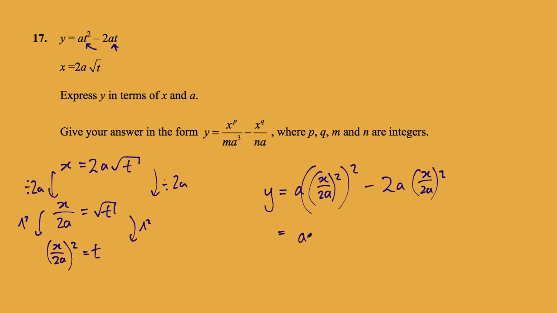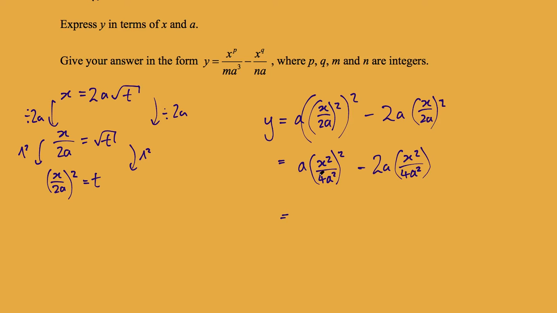So I've got the basic setup of this, but I'm going to need to do some more work to expand these power brackets. So a over, I'm just going to do the inner one first. That's x squared over 2 squared, which is 4, and a squared is a squared, and that needs to be squared, minus 2a times by x squared over 4a squared. If I think about cancelling terms here, I can't for this one yet, so I need to square that again. That's a times by x to the power of 4, 2 times 2 is 4, 4 squared is 16, a squared is a to the power of 4, minus, and this one I can start doing some cancelling. If I've got 2ax squared over 4a squared, I'll be able to cancel the 2 and the 4, so that'll be a 2 there. I can cancel one of the a's from each, so no a's up there at all, just leaving an x squared on the top, and this is now an a to the power of 1.